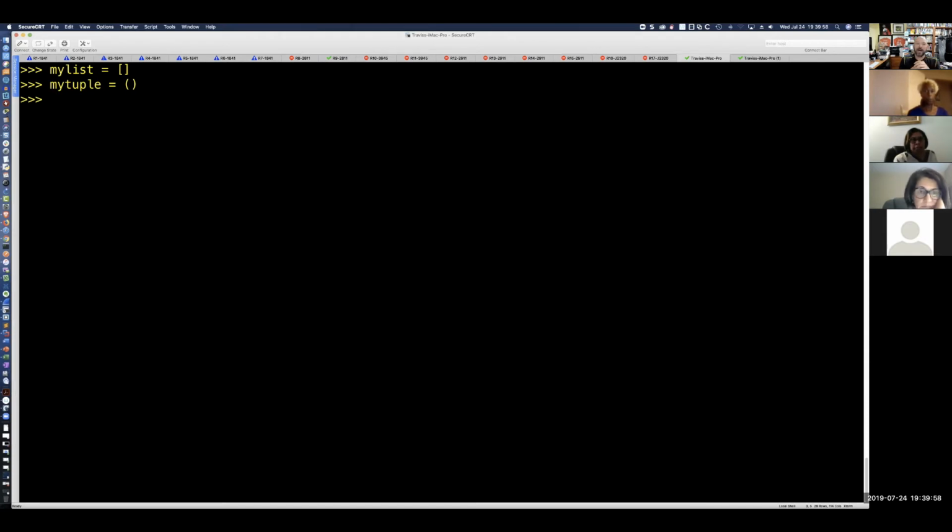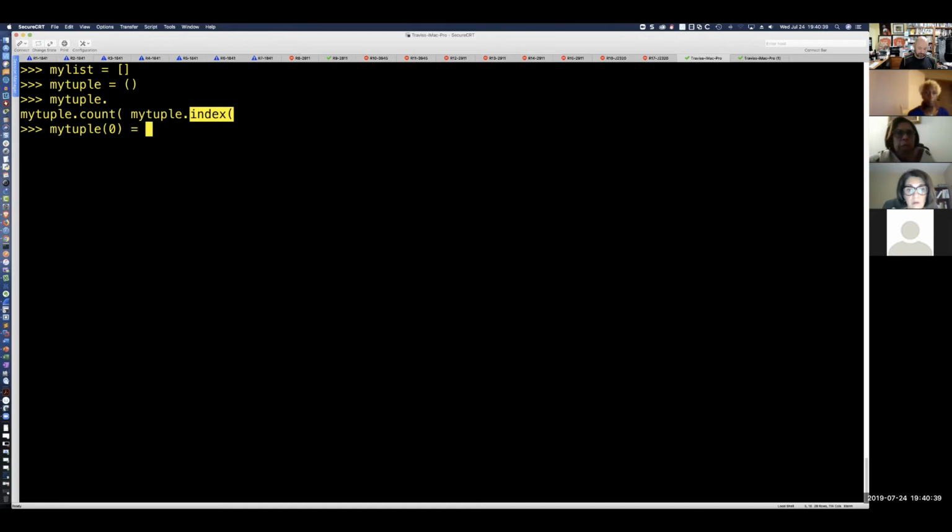Because once I do that, can I insert something into that tuple? I don't think so. Can I change it? No, I can't. It's immutable. You can call it something else, make another tuple with another name, but you can't change it. Index just simply tells you at what index position in the tuple the value you're looking for resides. But you can't do my tuple, open paren, 0, close paren, equals.